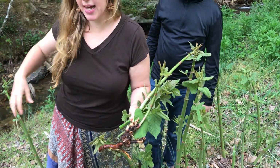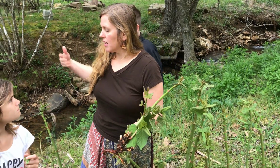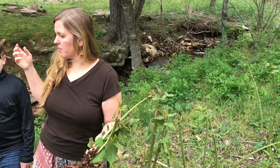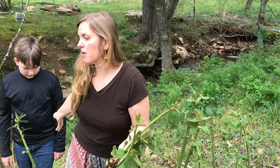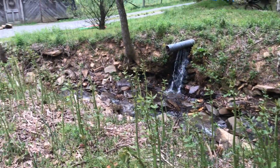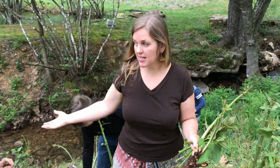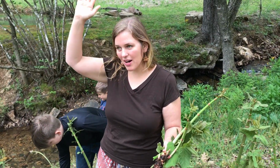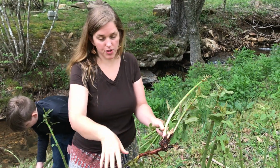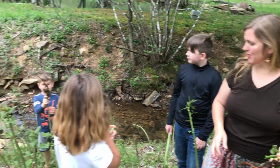The wisdom of the plant trying to reproduce itself is, if you think of when we have a whole bunch of rain or a bit of a flood, that some of the root might get carried off in the stream, and that gives the plant a means of survival, for the root to find itself on the shore somewhere down the creek some more, and a chunk of the root will start another patch. Evan's got another root.